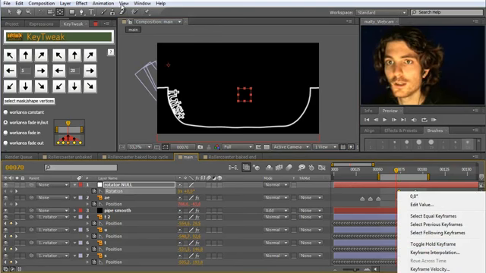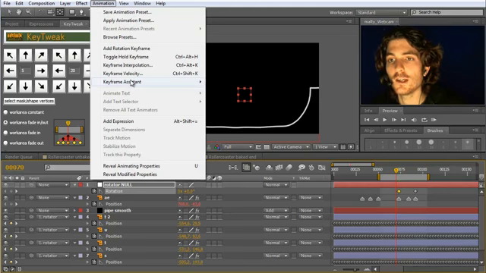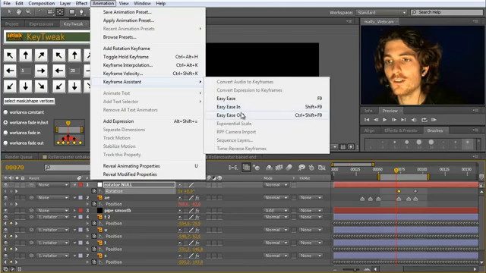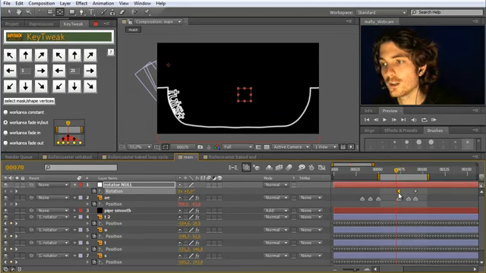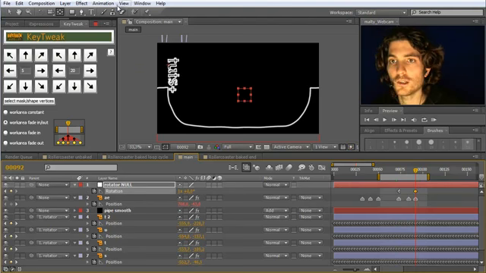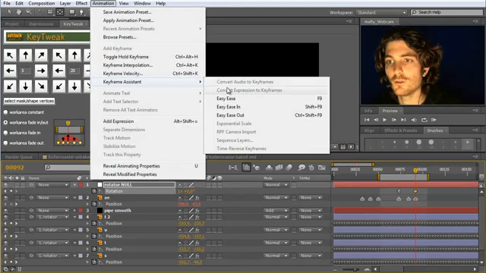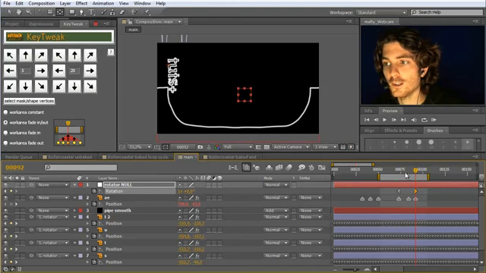So I go to, let's do it here, then you can see it, Animation, Keyframe Assistant, Easy Ease Out for the start, because it should slowly start. And then we go here to this last rotation keyframe, and go to Animation, Keyframe Assistant, Easy Ease In. So let's see how this is looking. Already quite nice. Now we just need to experiment a bit with this rotation point.